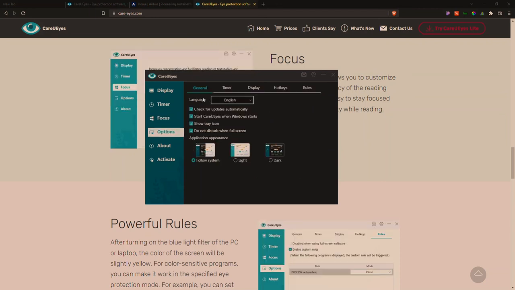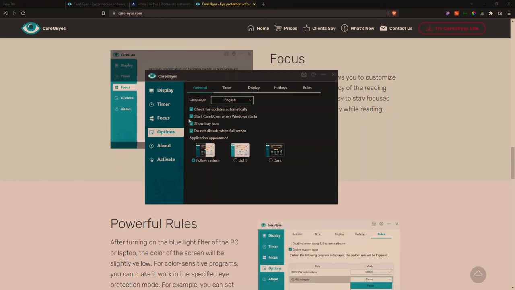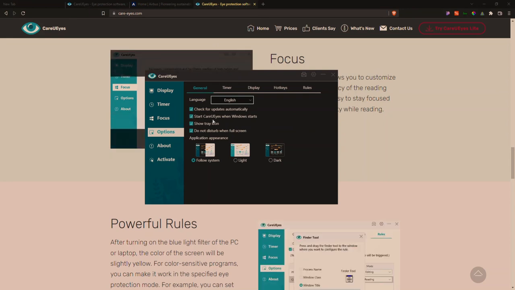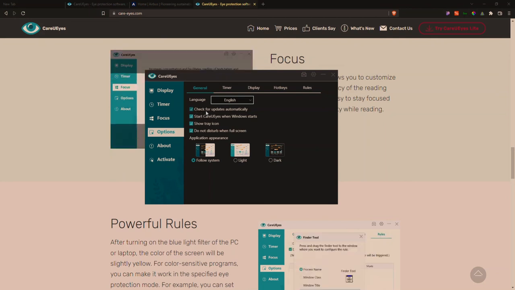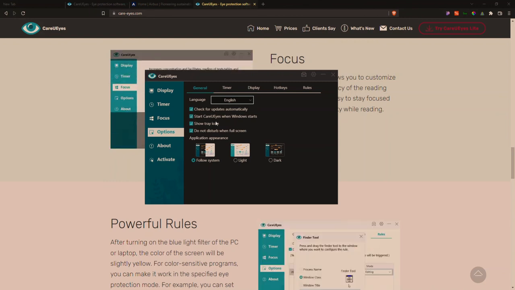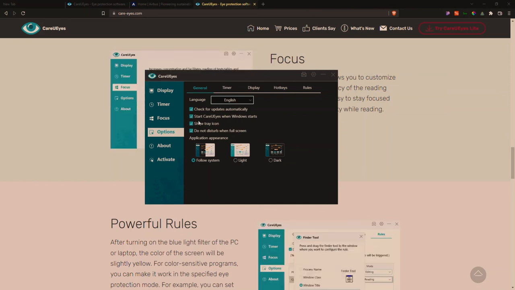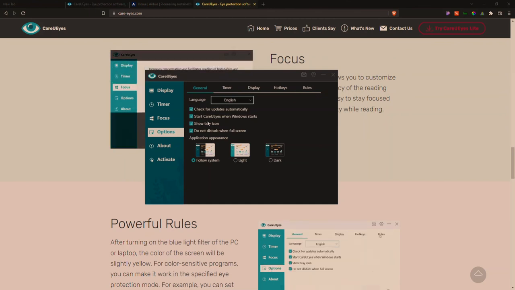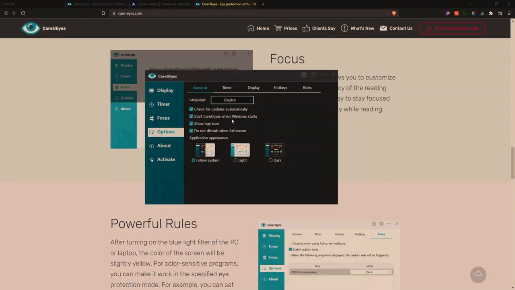And here you have the options. Whatever software you're using, I would advise that you always make sure you're running the latest version. You allow it to update automatically, because sometimes these softwares crash, and it causes problems to your computer. It's not good. Or the software themselves get a bug and they crash.